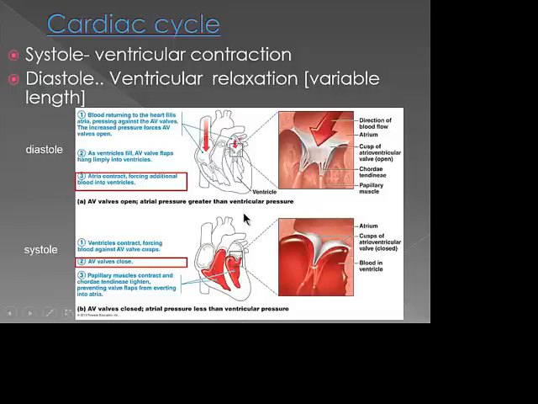Now, during systole and diastole, why do you think diastole is of a variable length? Whereas if I told you, and this is a true statement, systole is fixed. Diastole can be of a variable length. Diastole can be a few milliseconds, or you can actually increase diastole also. What would be the most logical answer as to why systole should be fixed and why diastole should be relaxed?